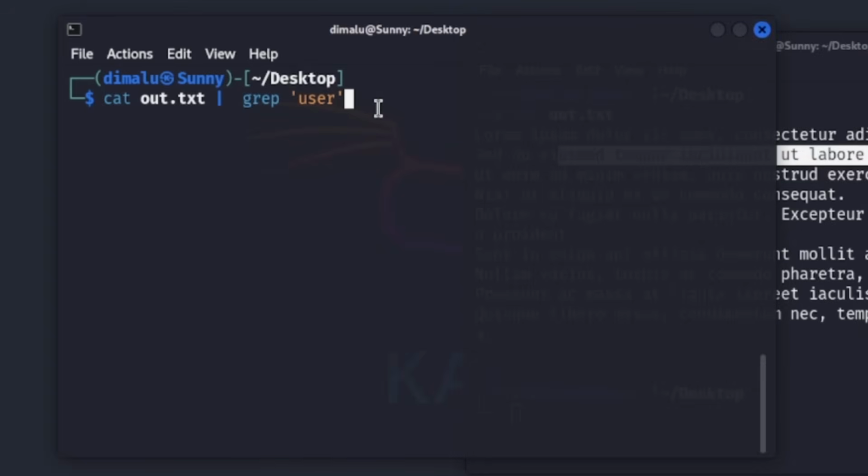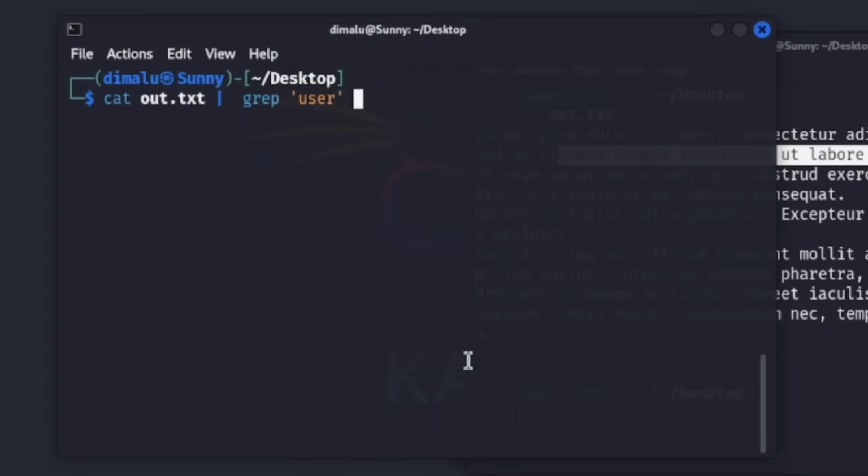Now if you notice here, I have not specified any file name. The grep command needs minimum two options: the search term, what you want to search, and the file name. I have specified the search term, but I have not specified the file name where I want to search for this specified word user.